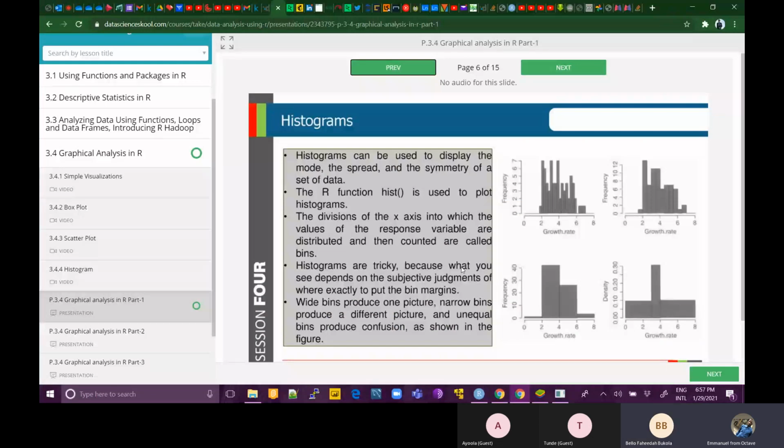Histograms are tricky because what you see depends on the subjective judgment of where exactly to put the bin margins. Wide bins produce one picture, narrow bins produce a different picture. Look at this: this one has smaller bins compared to this, then compared to this. So this one is giving space for variables that are closer to each other.